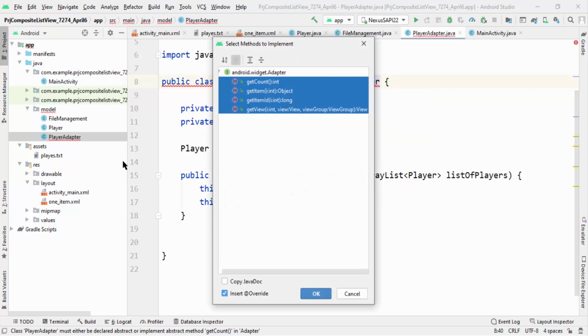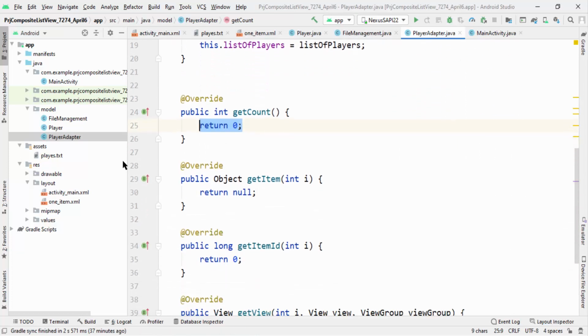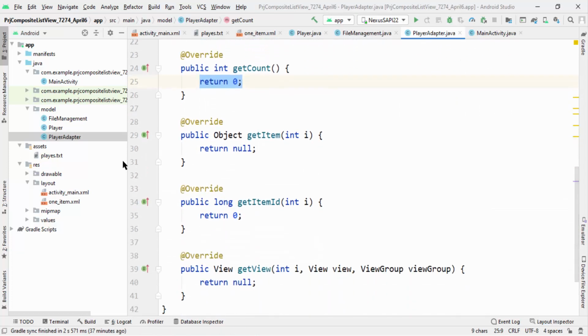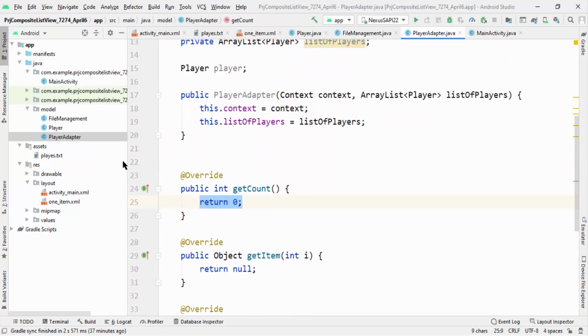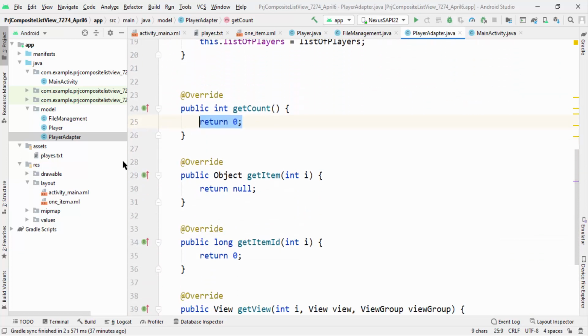We have 4 methods: get count, get item, get item ID, and get view. We will define them right away. What does get count do? Get count gives us the total number of elements in the list view. If it's 0, we are not going to see any element.